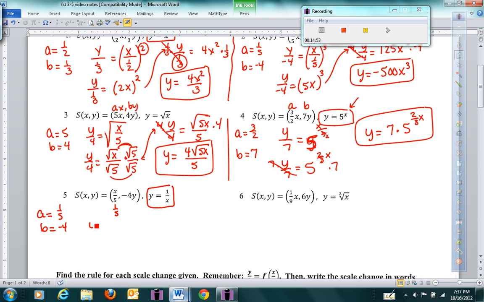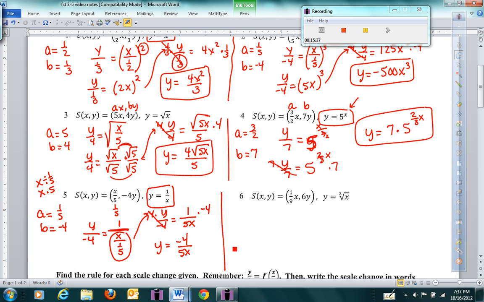So we're going to take y divided by -4 equals 1 over x divided by 1/5. So now I have the ultimate complex fraction over here, but let's start on the bottom down here. X divided by 1/5 is the same as x times 5, isn't it? So rewrite it over here. We'll have y divided by -4 equals 1 over 5x. And then to get rid of that -4, we're going to multiply both sides by -4. We're going to wind up with y equals -4 over 5x.